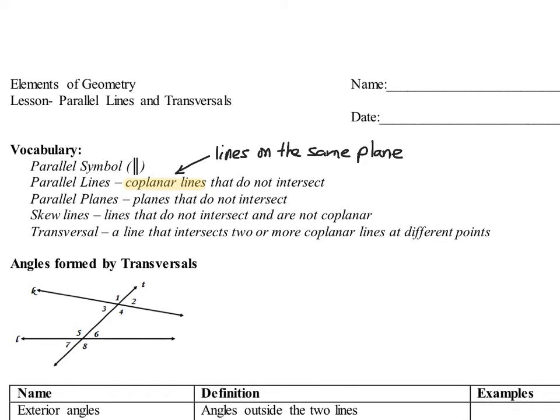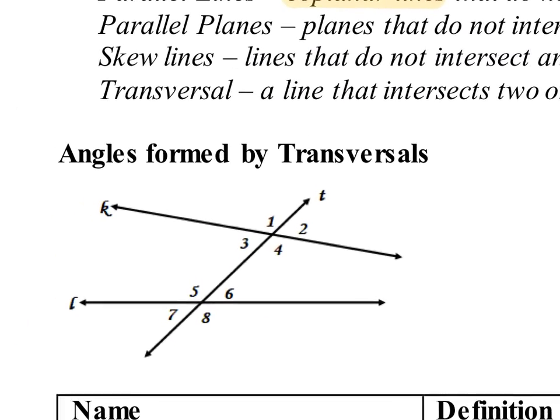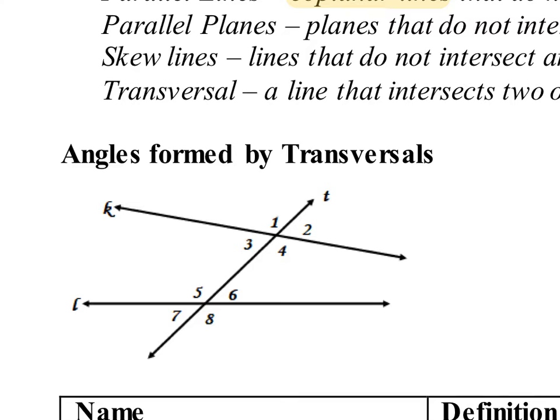A transversal is a line that intersects two or more coplanar lines at different points. So the lines have to live in a plane, and you have a third line that's going to intersect those other two lines. We call that a transversal. That's what we're going to focus on, at least for now. The line labeled T is the one we're going to refer to as the transversal. It's the one that intersects two other lines. When you have a transversal passing through two other lines, it forms a bunch of different angles that we're going to have to define. Some are obvious in terms of their relationship, and some maybe not so much.